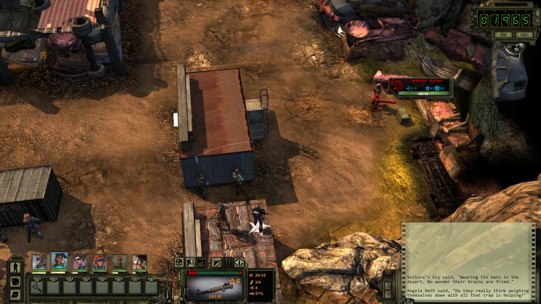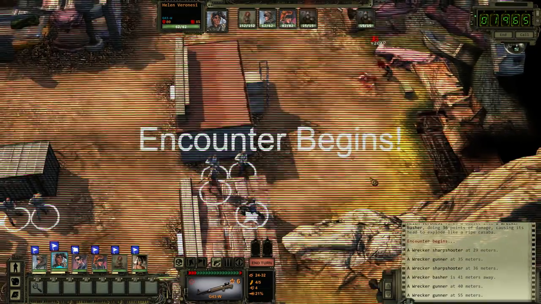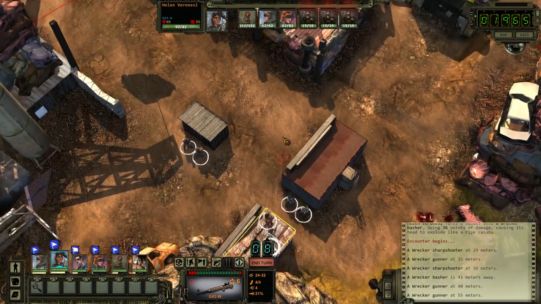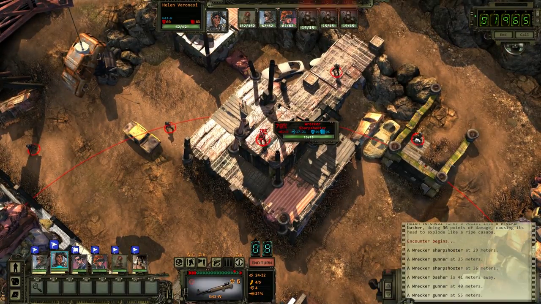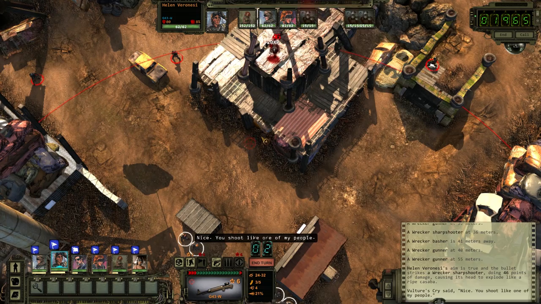Okay. You are... let's just guarantee it, 100%. You are dead. Oh my god. Jesus Christ. Alright. Oh wow, 70% chance to hit. I'll take it. Nice, Jesus.